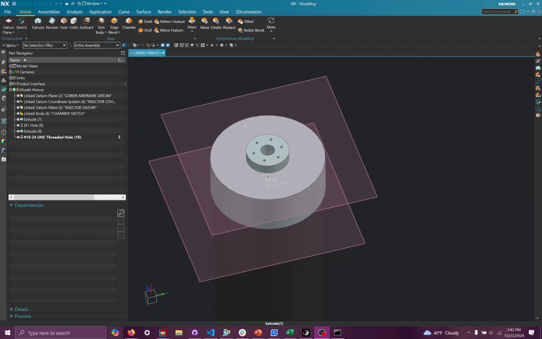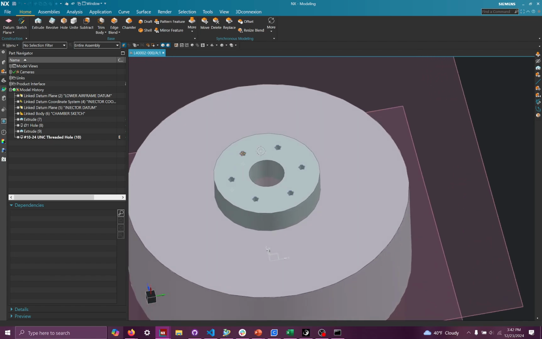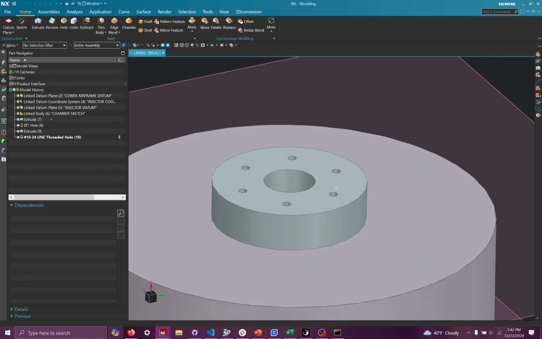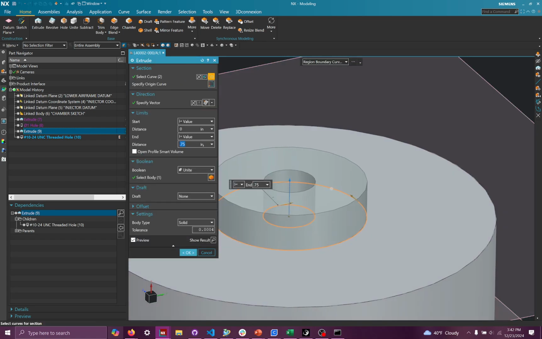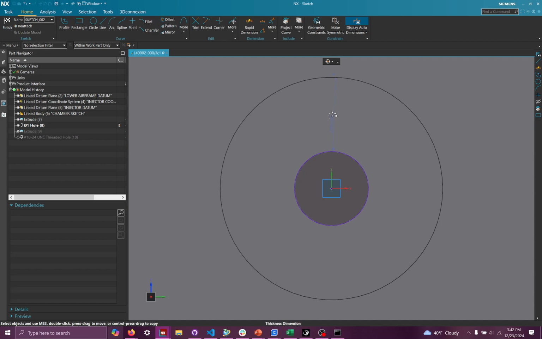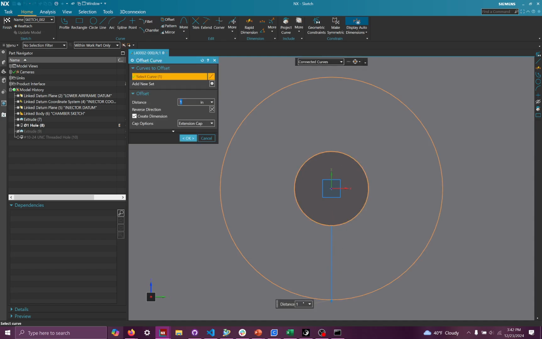I'm going to make a quick change to this igniter flange again. In this case, let's make it a little bit wider. So instead of being 1.5 inches in radius, let's make it 2 inches. Okay.